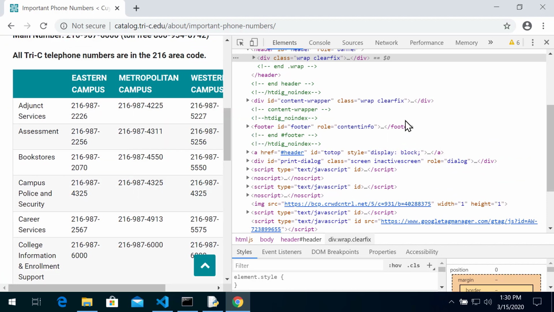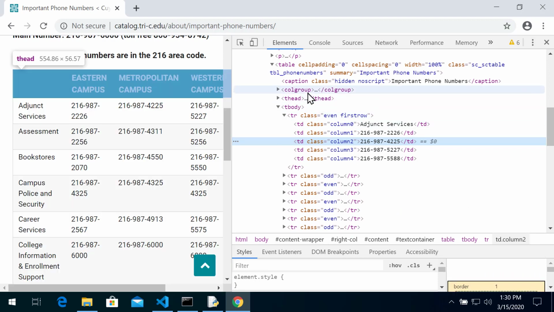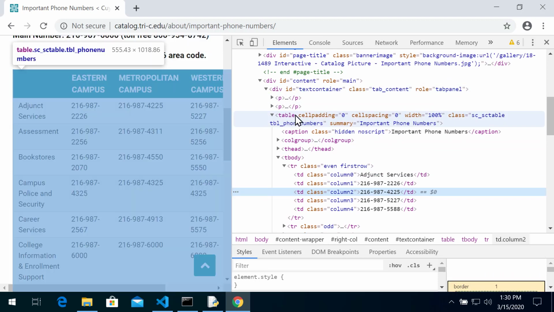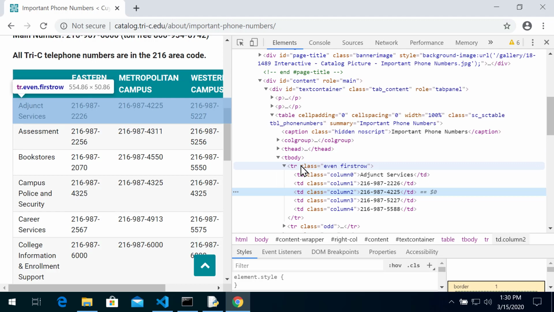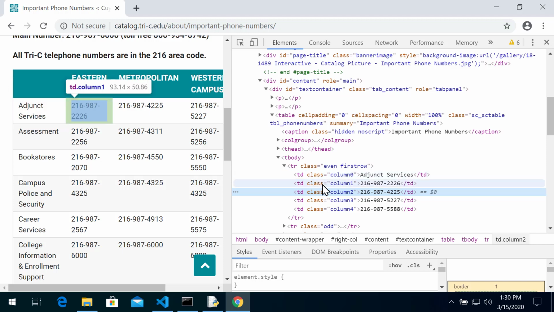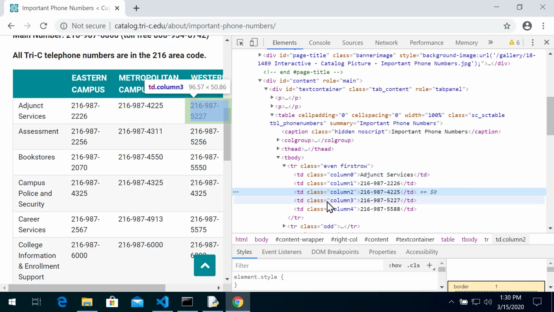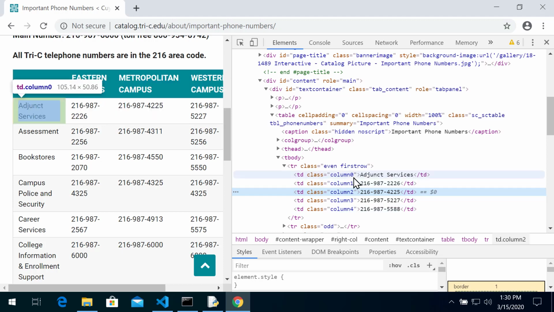If we go back down to that table with all the phone numbers, let's right-click on a phone number and inspect it. This is a table cell. You have a table, and underneath the table is a header, the thead, and a body, the tbody. Underneath each body are individual rows. You can see them highlight on the left side as I scroll over these items. Within each row are individual columns, which represent cells of a table. We see the first cell, the second, the third, the fourth, the fifth cell of the first row. You can think of it as a grid pattern. It's a hierarchy of elements.